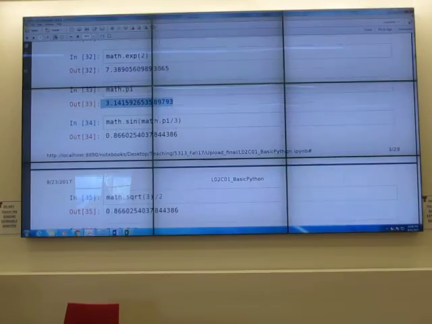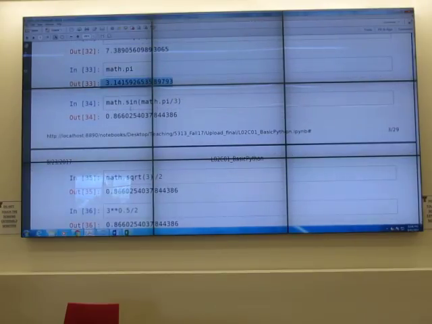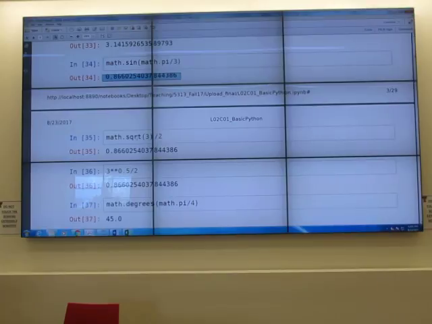Okay, use math.pi. If you want the sine function, sine takes the input as radian, not degree. So for sine of 60 degree, pi over 3, you use math.pi divided by 3, and math.sin, open parentheses, put that in. Then we get sine of 60 degree. Sine of 60 degree is square root 3 over 2. If you want square root, you can do math.sqrt, parentheses 3, divided by 2.